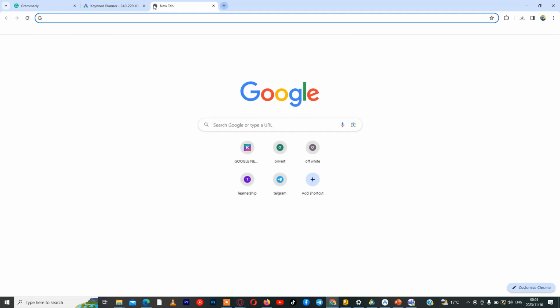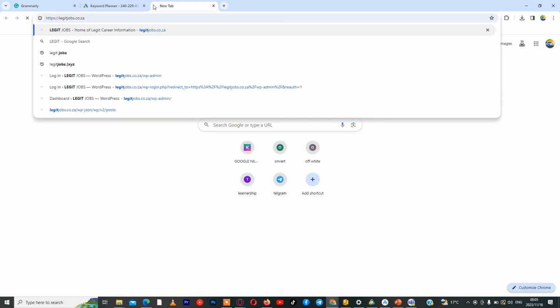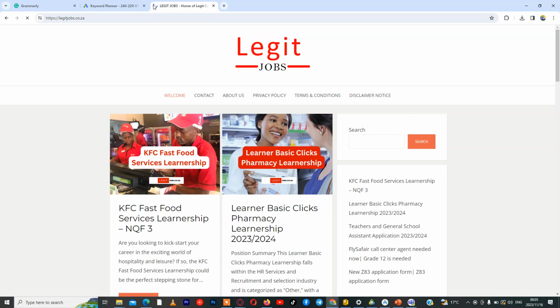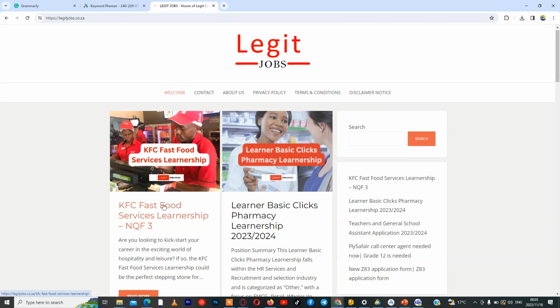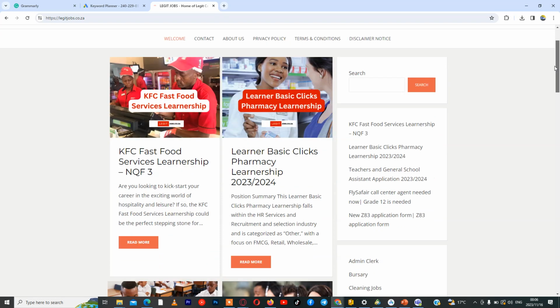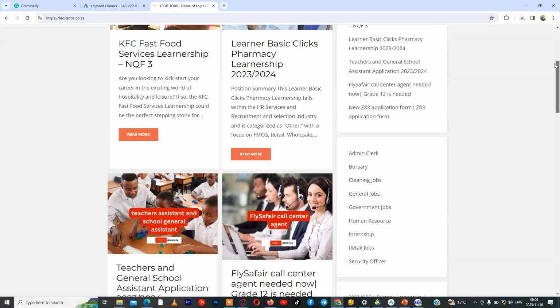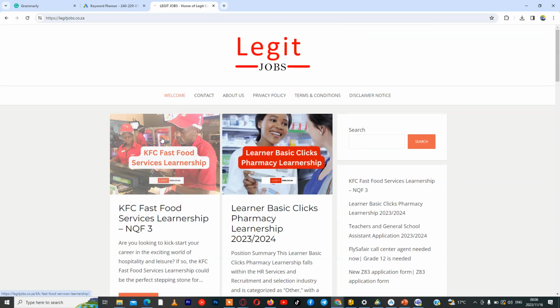So here is an example. Let me go to one of my websites. So now you can see this is a job portal website, and on this website we have, like, KFC, learnership. So now whenever there's a new post, the new post is going to come and replace this one.